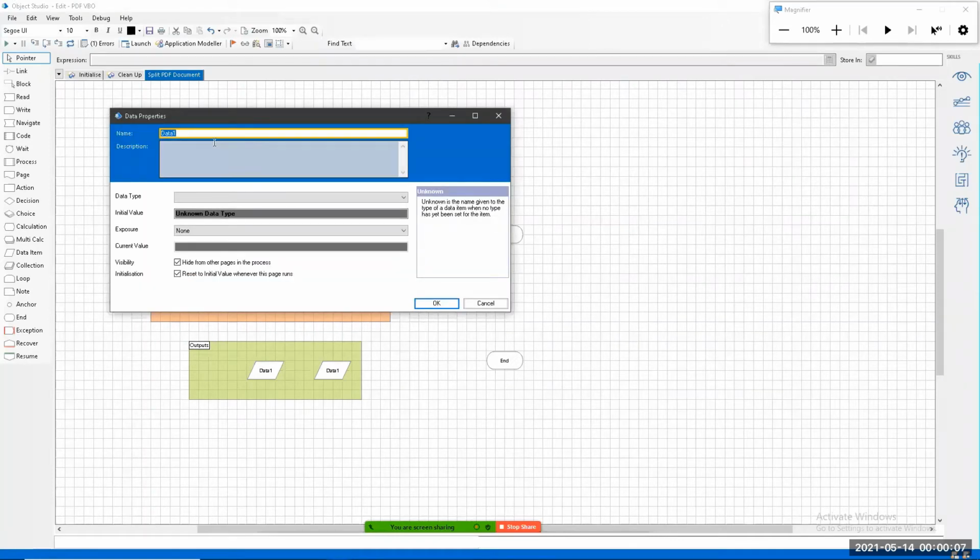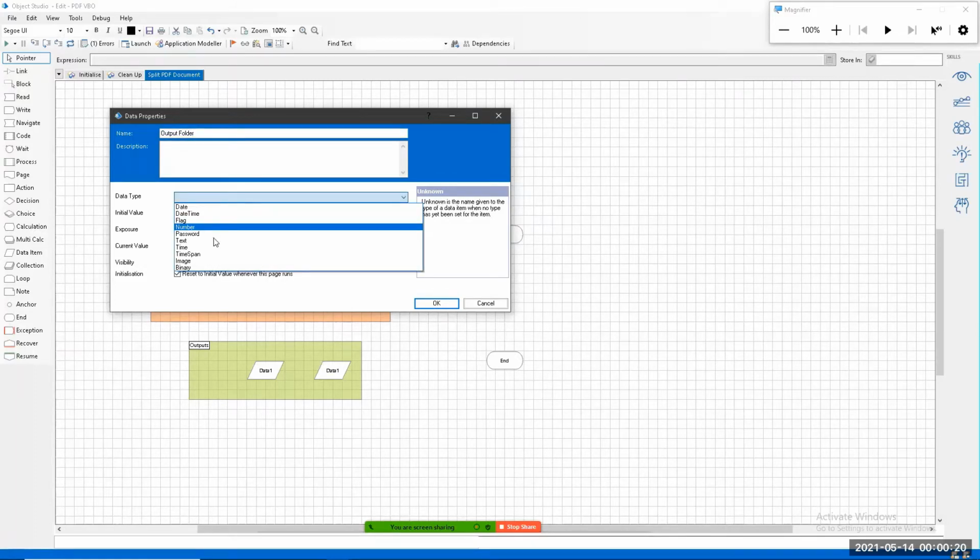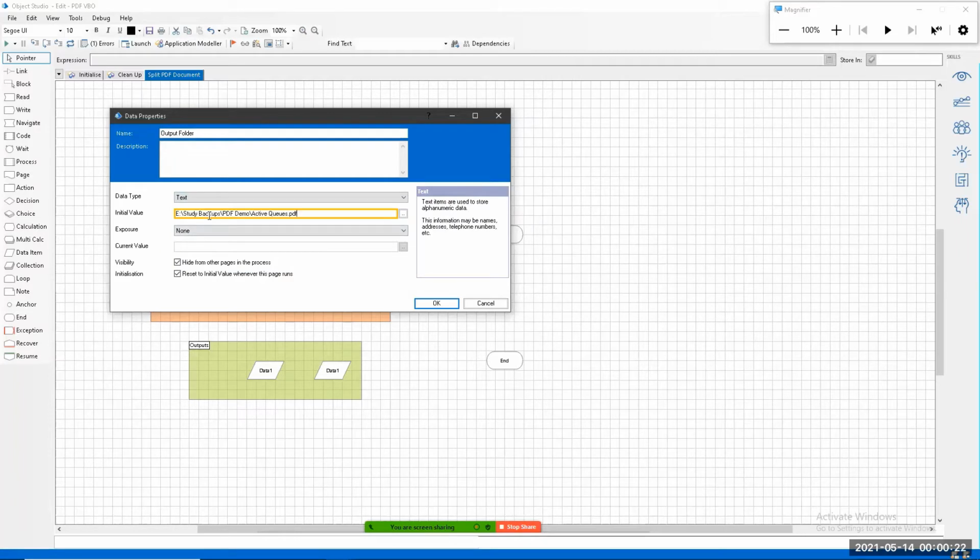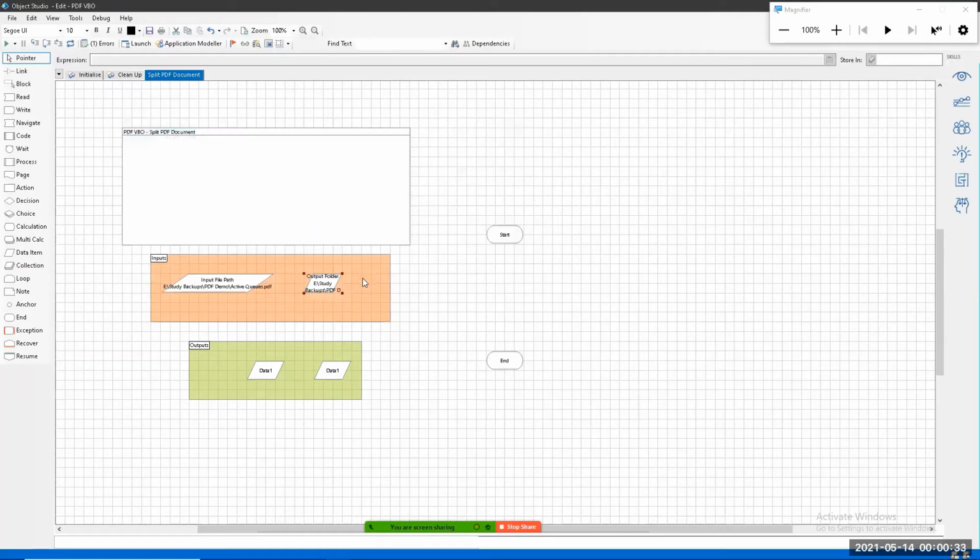No worries, okay. So like I was saying, now the next thing I will require will be an output folder, like where my files should be stored after they are scripted. So I will say something like an output folder. And here also I will give a text and I will just give it till PDF demo. So in the same folder only, I want to see the files. So right now you saw we had only that particular PDF file and just one DLL file. We don't have any output files as of now.